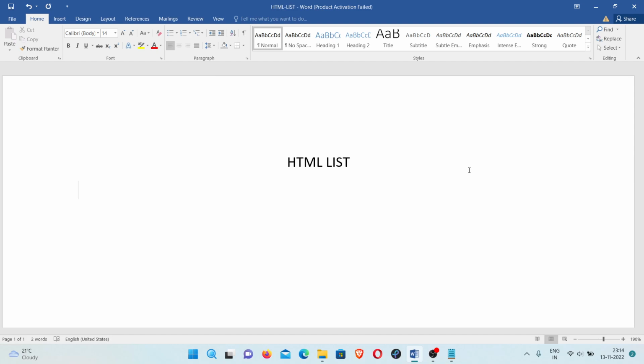We can display information in any form, but using list, we can display the information in the form of list. There are three types of list in HTML. The first one is ordered list.